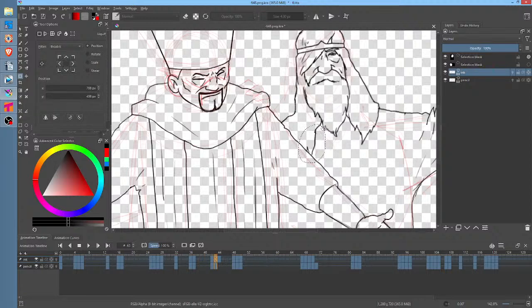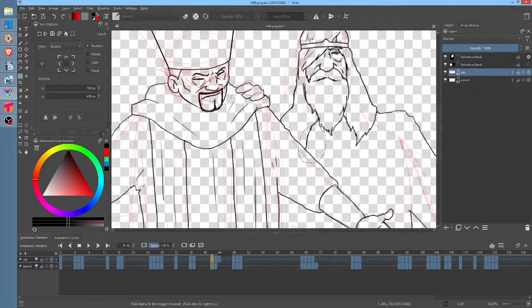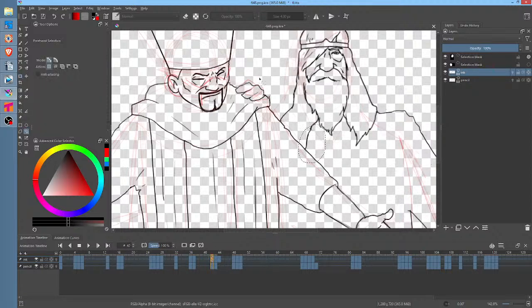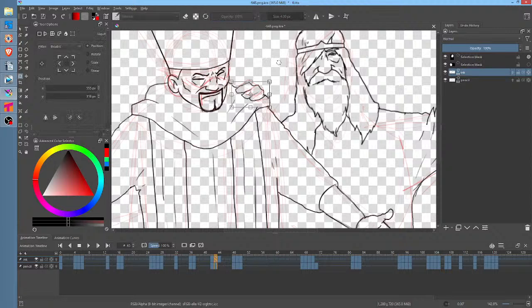Okay, why do we have right here, Control C, Control V, and then on the next frame, so we got these two frames right here.